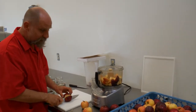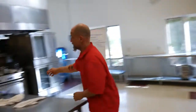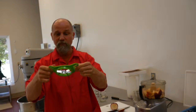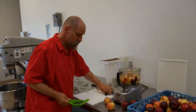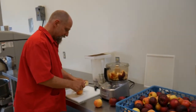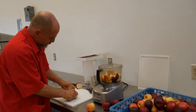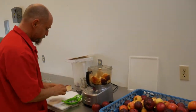When I cut apples, there are a couple of different ways you can process them. You could try to core them with a device like this. This is a relatively cheap device. It's made of plastic. I've actually sharpened these blades, and I'm going to show you that, first of all, you're going to have to take that stem off. And if I go like this and I squeeze it down, if you can find a good one that can core it, then actually that's pretty good.